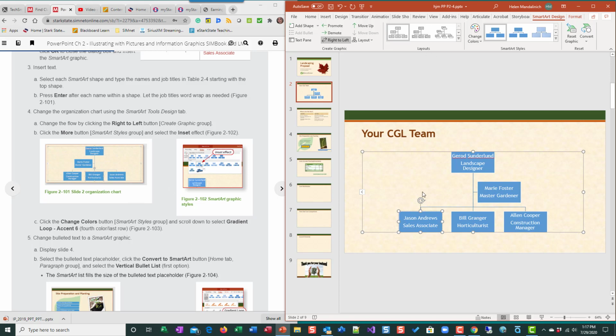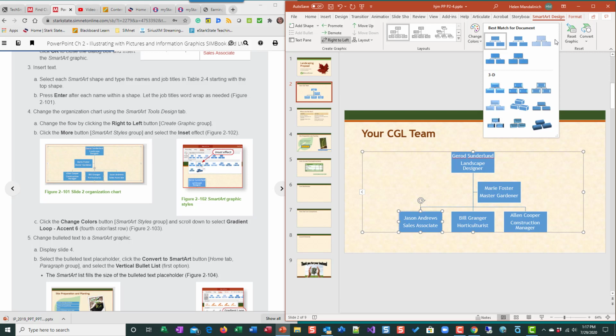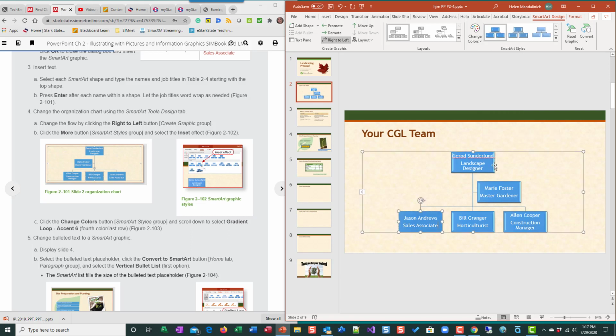Okay, so now we want to change the style of it, if you will. Over here, SmartArt Styles, we're going to open that up, and we want to find in the 3D the one that says Inset, so it's the second one, and it changes, and it's got a little edge, almost like a little 3D look to it.